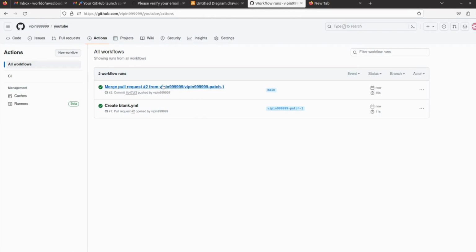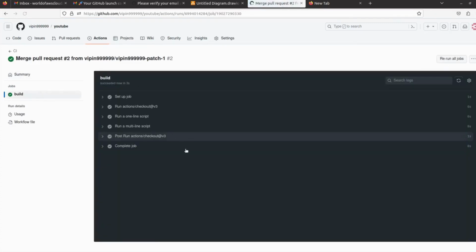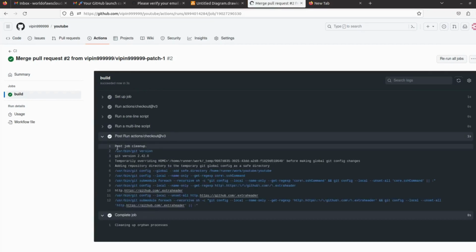Click on this and you can see the build stage is successfully completed. You can see all the stages, cleaning up orphan jobs process, and post job cleanup. So this is how GitHub Actions works.